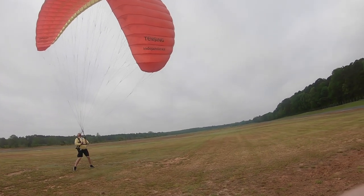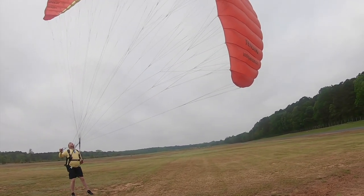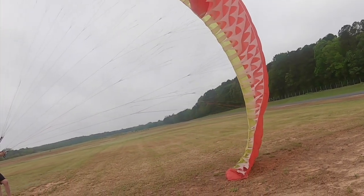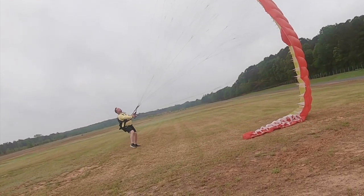And here's a case of inappropriate brake on the right side. So his right hand, look, I tell him to put his hand up. He puts his hand up, but look where it's at. Still pulling 6 inches of brake. He stops walking, glider's still going down. Now he's doing the perfect thing. He's got left hand, his hips are good.